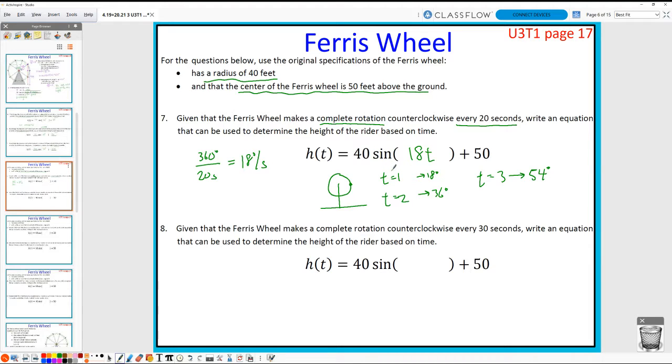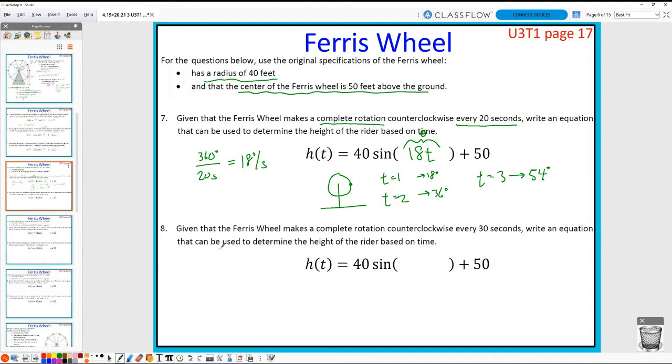If I've traveled 3.5 seconds or 10 minutes, no matter what, as long as I know the time, I can figure out my height. I know the degree that I've gone because time multiplied by rate is going to give me that degree. So this is my theta, but now as a rate times the time. Okay, so I can do that for every single one of these.